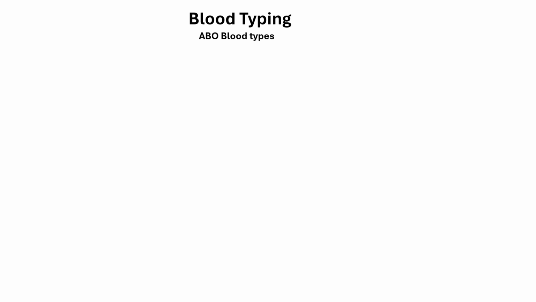Now let's learn about blood types. As you know, we all have different blood types, and these blood types are based on two systems. We have ABO blood types, and then we have rhesus blood types. So in this slide, let's discuss the ABO blood types, and then we will go to the other one. According to these blood types, we have four blood types: blood group A, blood group B, blood group AB, and blood group O. So these blood groups are because of the presence of a certain type of antigen on the surface of the red blood cell.